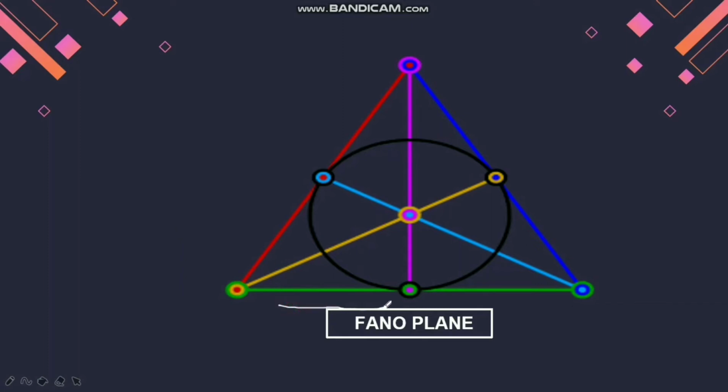Okay, so let's say this is the line. There are 1, 2, and 3 points on it. Lastly, there are 3 lines through every point. Let's say this point is point A. Point A has 1, 2, and 3 lines through it. You can see the same in point B, point C, point D, and so on. We can see that there are 3 lines through every point.